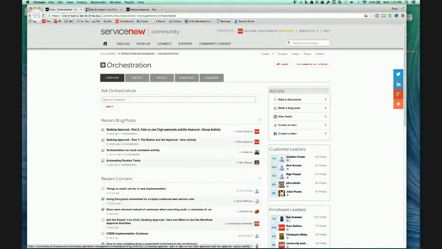That was kind of short-sighted, and people wanted to approve stuff that was not tasks. And so approval user and workflow were used to enable that capability, but none of the other activities were ever updated to do it, basically. And this article kind of explains the details of why that is, or of what the difference is between the two. So I'd suggest you take a look in there, and hopefully that'll explain it.